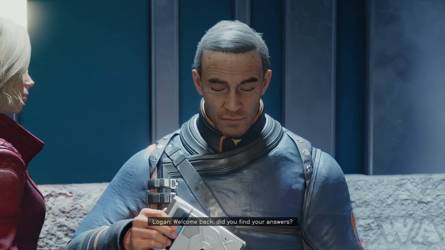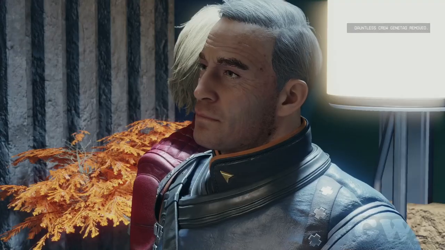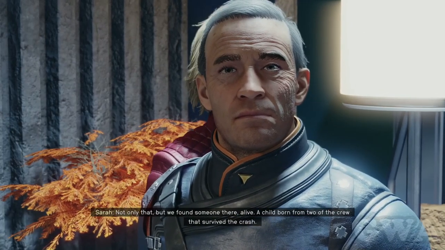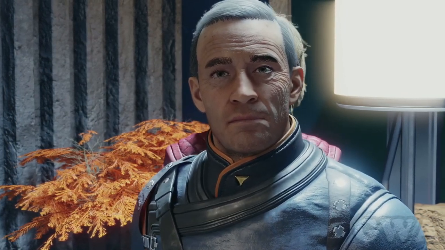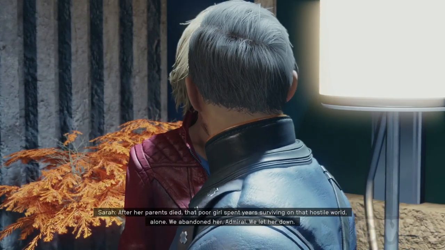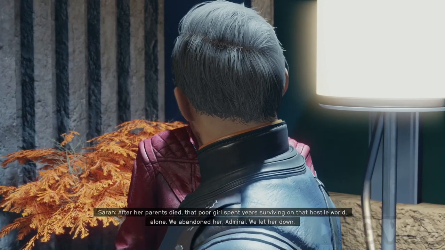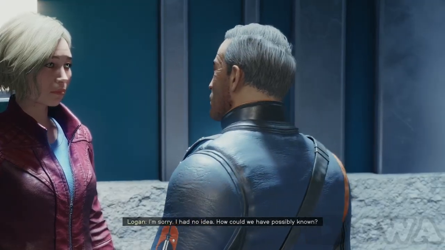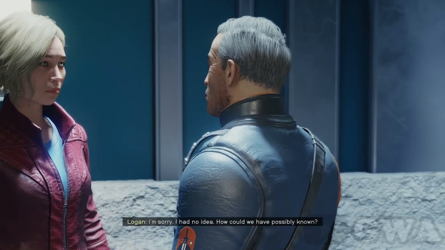Welcome back. Did you find your answers? Not only that, but we found someone there, alive. A child born from two of the crew that survived the crash. After her parents died, that poor girl spent years surviving on that hostile world, alone. We abandoned her, Admiral. We let her down. I'm sorry. I had no idea. How could we have possibly known?